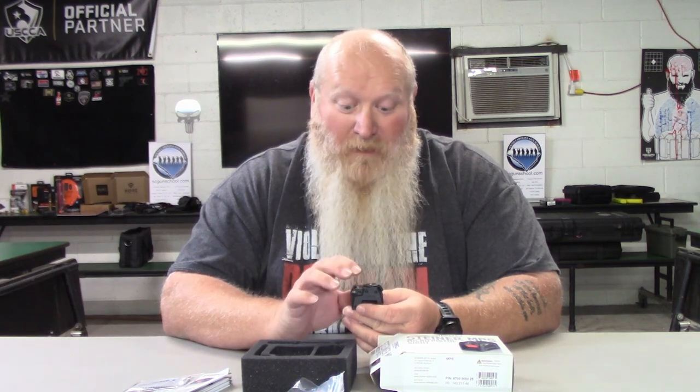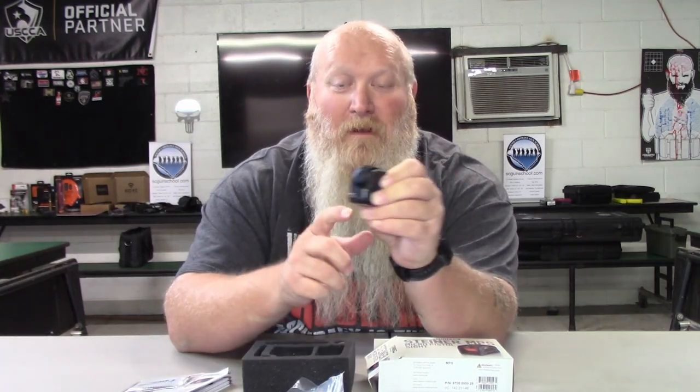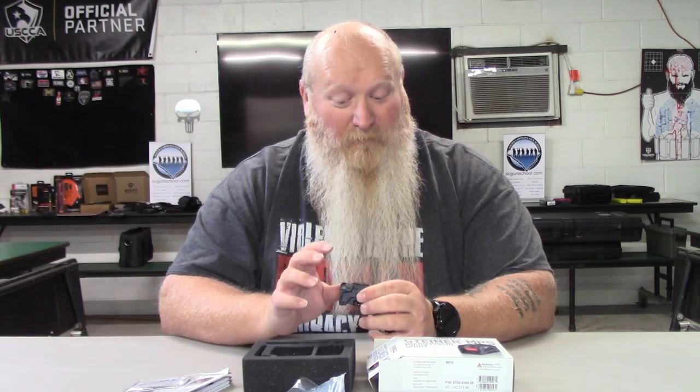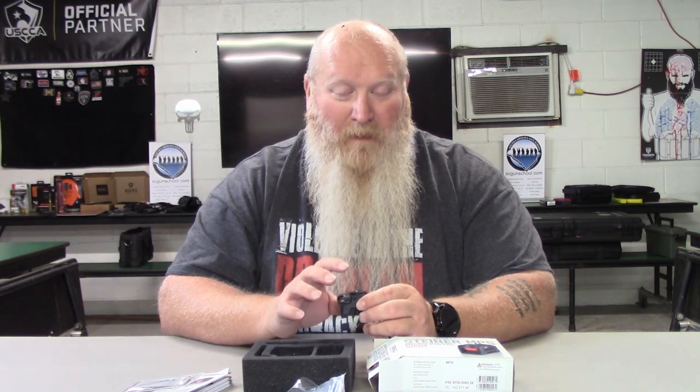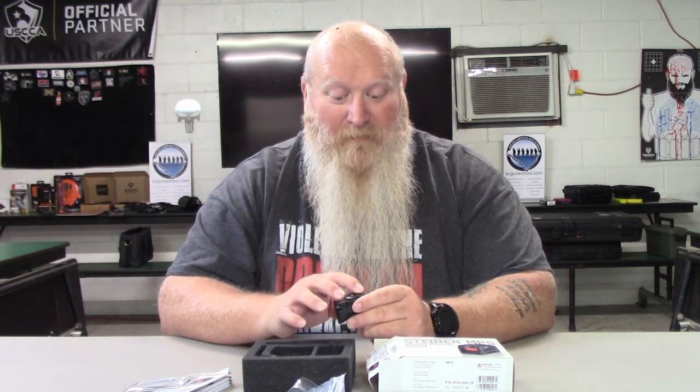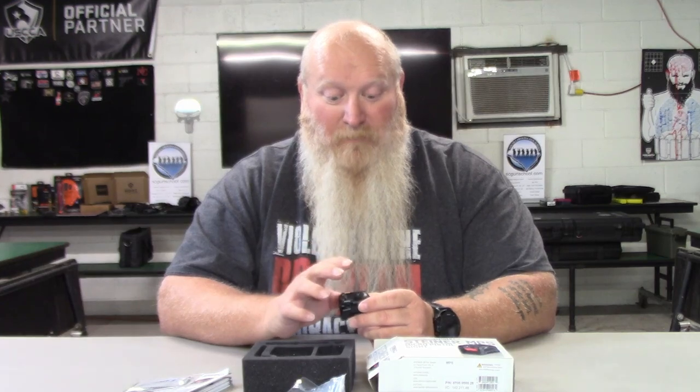It's watertight, so water's not going to get in. Your battery door is right up here at the top, so you don't have to take this thing off to change the battery. Playing with it a little bit, you kind of have to make sure you've got the battery door in the right spot so you're not cross-threading or stripping out the threading when you're putting it back on. You have to give it a little bit of pressure when taking that battery cover on and off — that's about the only thing I don't like about it.